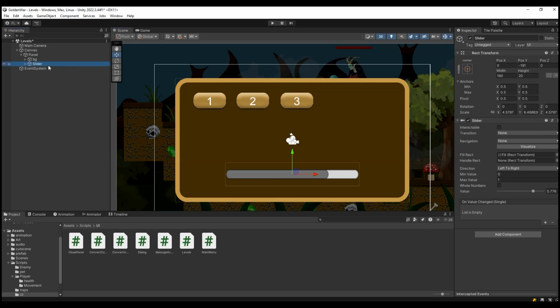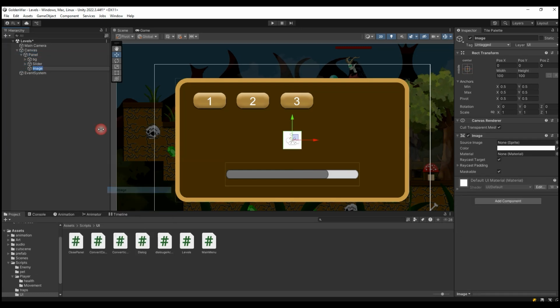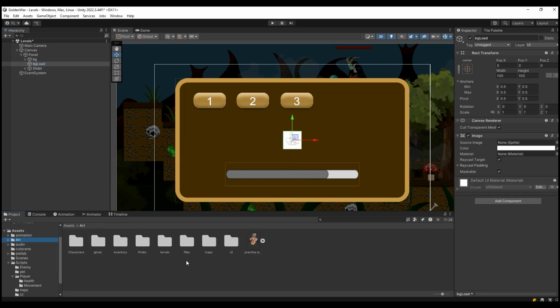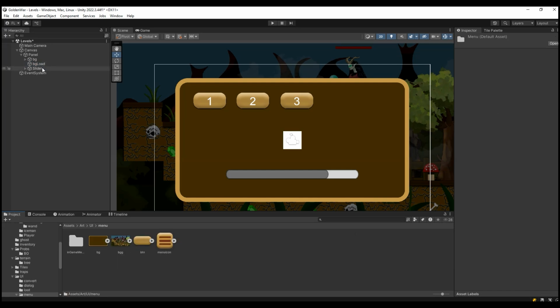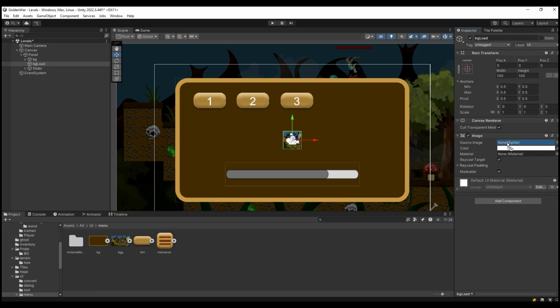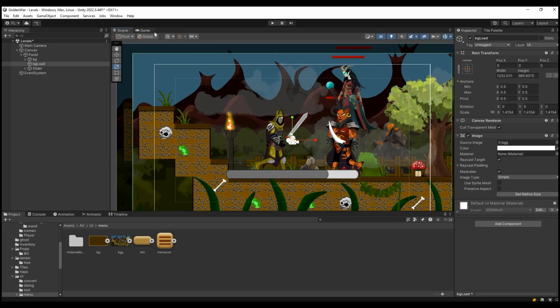And I want that a background would show on top of that. So here I add the image and I call it BG load. And I place it here between them. And it should have this shape and make it bigger.